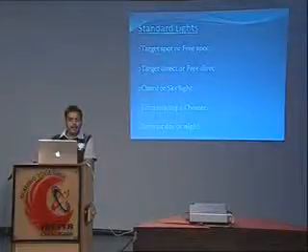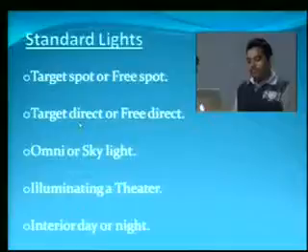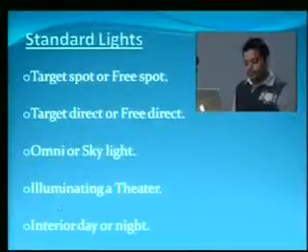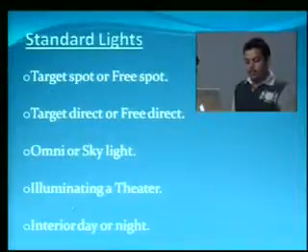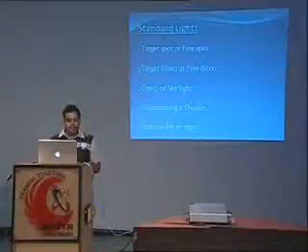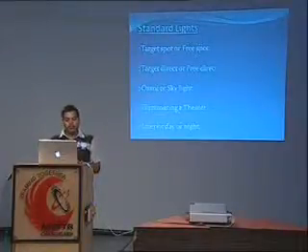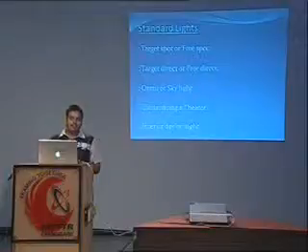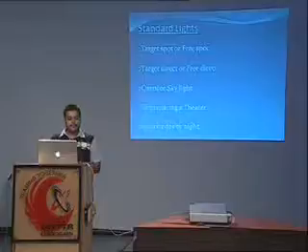So, with the standard lights, we have done a target spot and free spot, the target direct and the omni. And with the spot, we create a theater, illuminating a theater, and with the directional light, we lit a day scene. In this we have learned how we create our shadows and how we use lights in the scene. This is the end of this standard light.